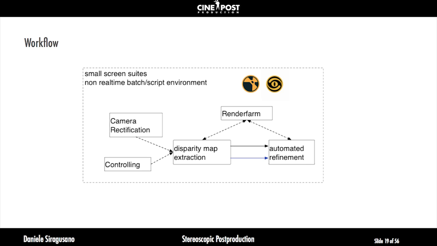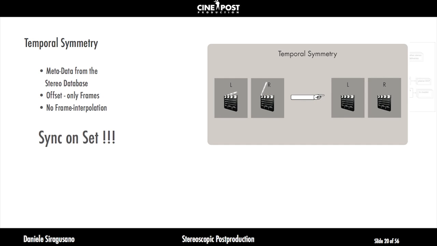So we are using Nuke and Ocular. This is basically a compositing software and a 3D plugin set. We are using the core components of these. And what we are doing is camera rectification, putting everything on the render farm and calculating disparity maps, and we're doing an automated tree symmetry correction. So I'll now go through all of these steps in detail.